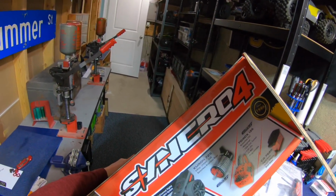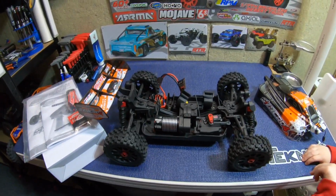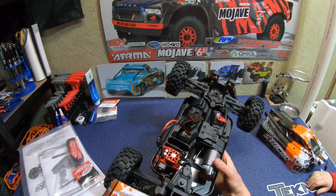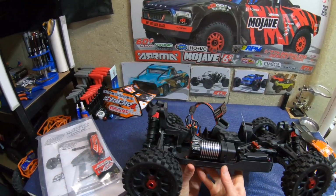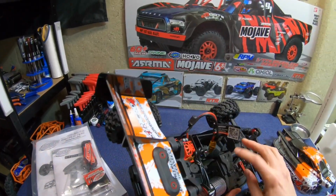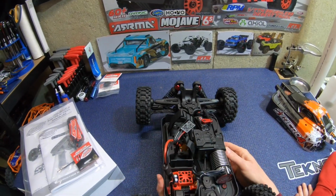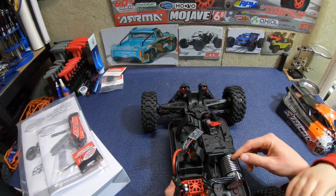It says 4-pole 2150. It doesn't say. Anyway, I think it's a 3868. At least that's what I measured. But I think that'll be just fine for this 4S application. I know there's a fixed motor mount, but that's aluminum right there, so that's cool. I know there's 3 positions on the motor mount.